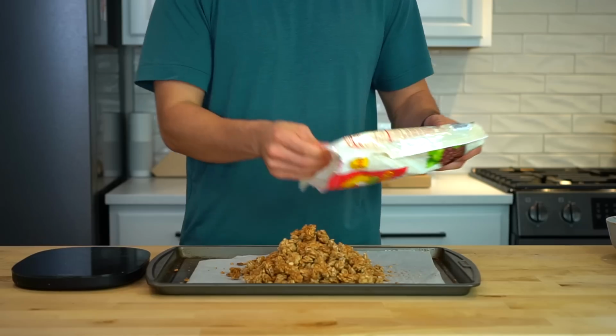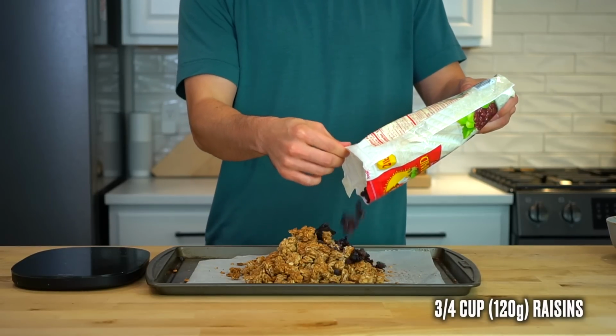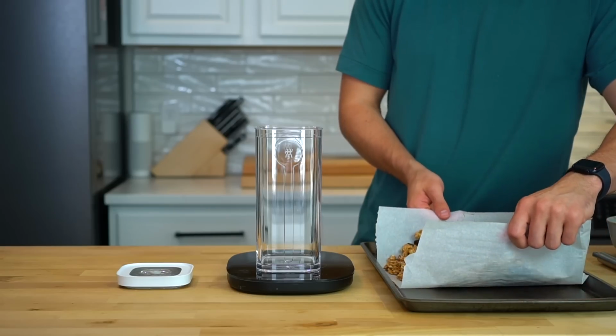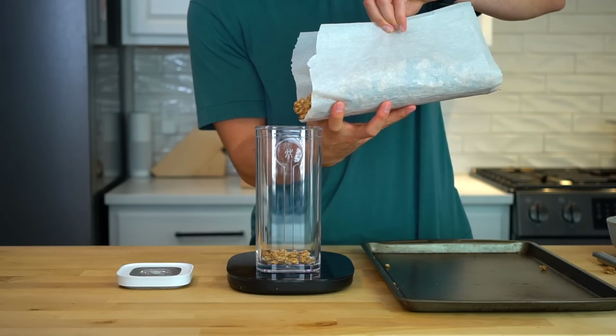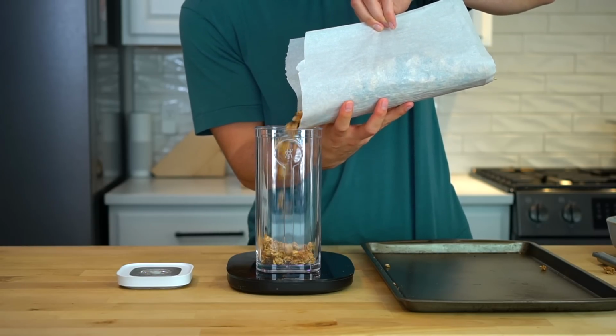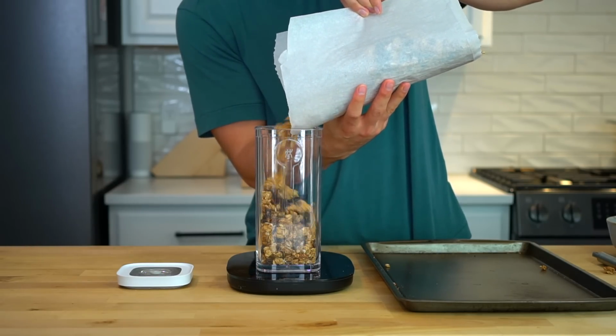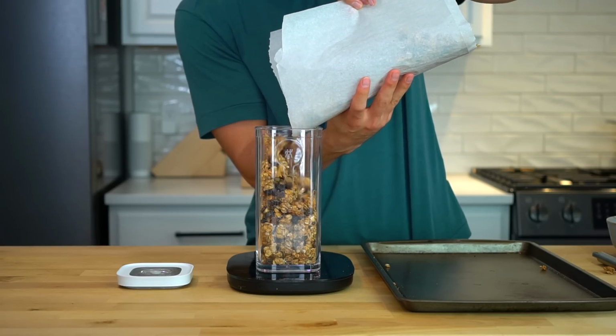Once it has completely cooled, add in 3/4 of a cup or 120 grams of raisins. Mix them in and this one is ready to go. Next, I wanted to obtain a final weight for my granola, so I placed one of my Zwilling cube containers over a scale and poured the granola inside. One of the nice things about using parchment paper is that you can pick it all up at once and funnel it into your container.